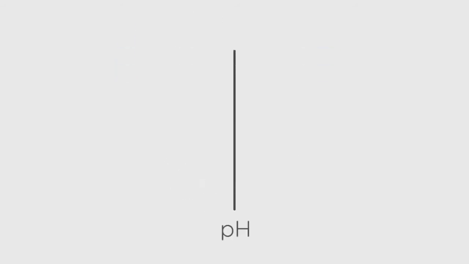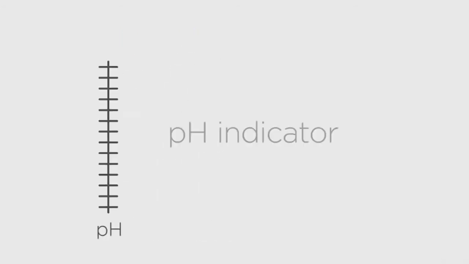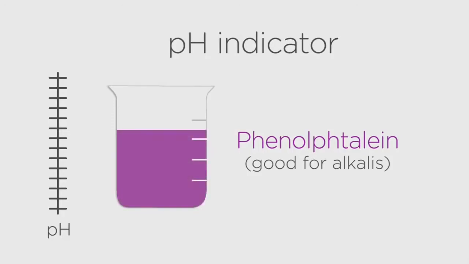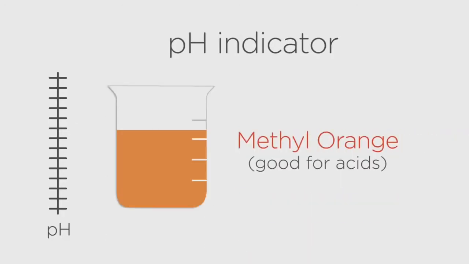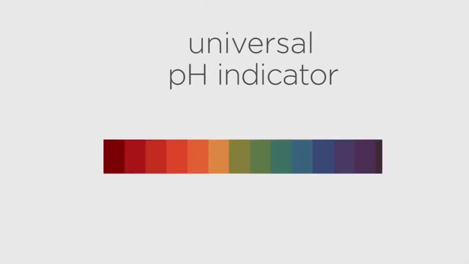Kb is associated with the pH scale. We use pH to tell us how strong acids and bases are, usually on a scale of 1 to 14, where 7 is neutral, like water. There are many kinds of indicator for the pH scale. Phenolphthalein is a good indicator for alkalis. It turns from clear to pink at around pH 10, whereas methyl orange is not so good. It undergoes its colour changes below pH 7. Mostly, universal indicator is used because it has a full spectrum of colours for pH indicating.